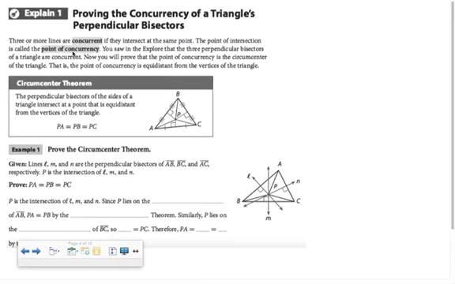More vocabulary. Three or more lines are concurrent if they are intersecting at the same point. And we call that point of intersection the point of concurrency. One of the things that is important to you is that all 3 perpendicular bisectors are concurrent. Notice in this diagram how they have the point P illustrated as being the intersection of all 3 perpendicular bisectors. Since it's equidistant from the vertices, I know that PA will equal PB will equal PC.